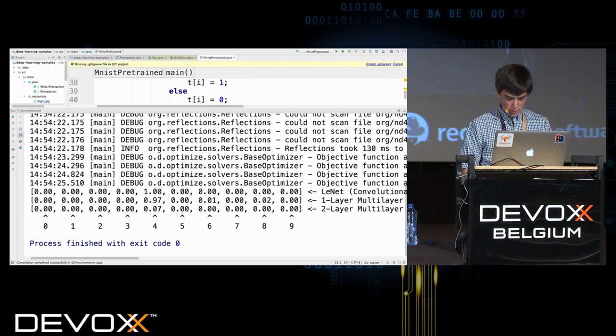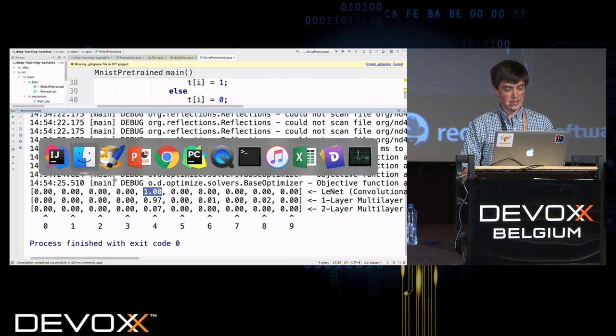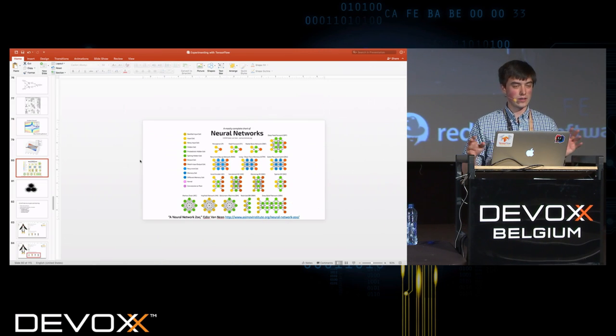Okay, so it looks like we fooled the two-layer perceptron. The maximum is still the highest, but it has less confidence than the one layer and the state of the art. So the 4 here is correct, but the one layer thought it might be an 8, maybe a 6, but it's probably a 4. But if we fudge it around, you'll see that they'll be kind of confused.